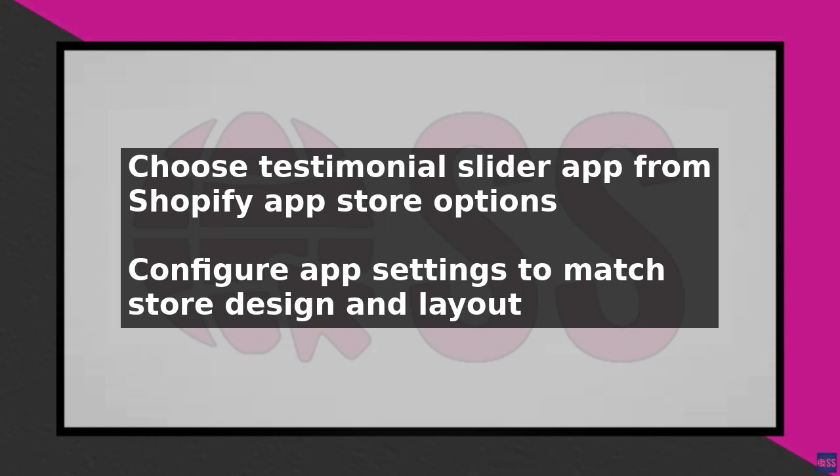Next, you need to choose a testimonial slider app from the Shopify App Store. There are many different options to choose from, so take some time to browse through the apps and find one that fits your needs. Once you have installed the app, you will need to configure the settings to match your store's design and layout. This may include choosing the color scheme, font style, and layout of the slider.